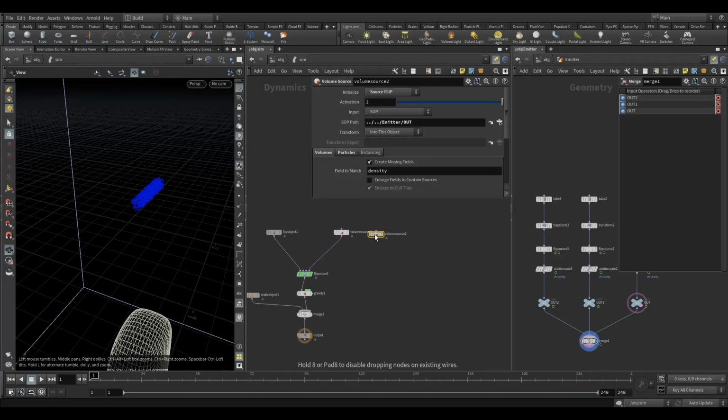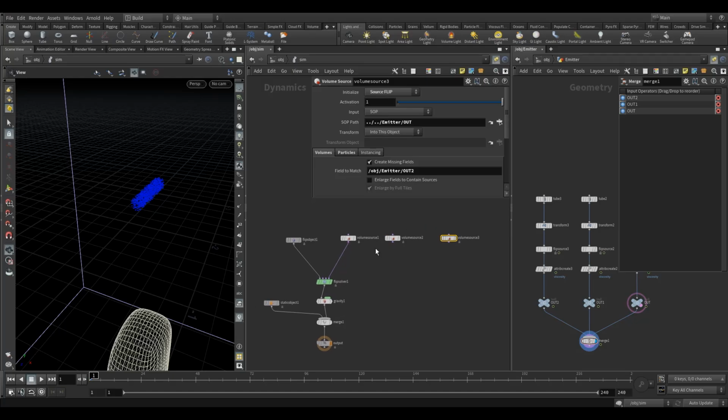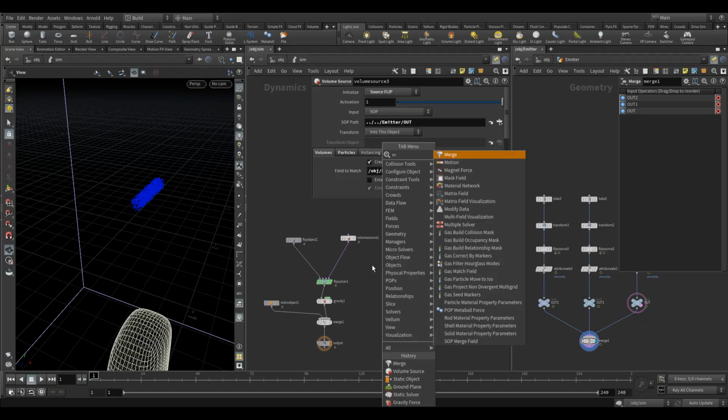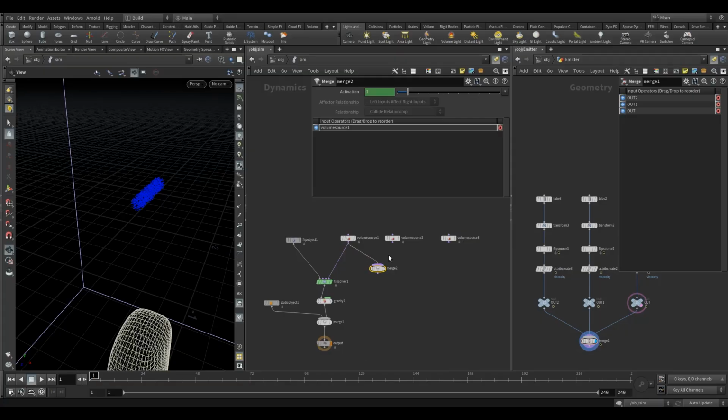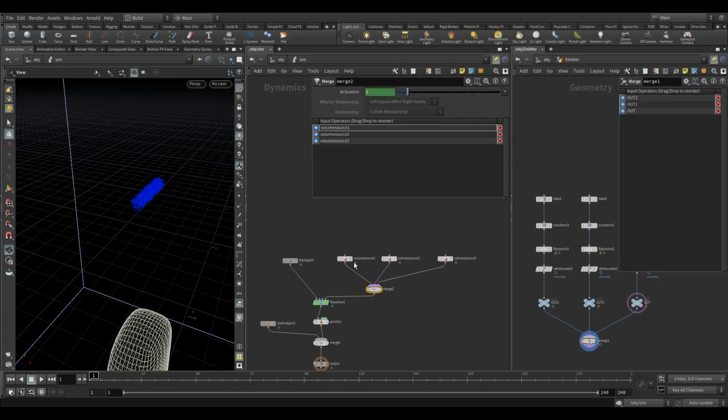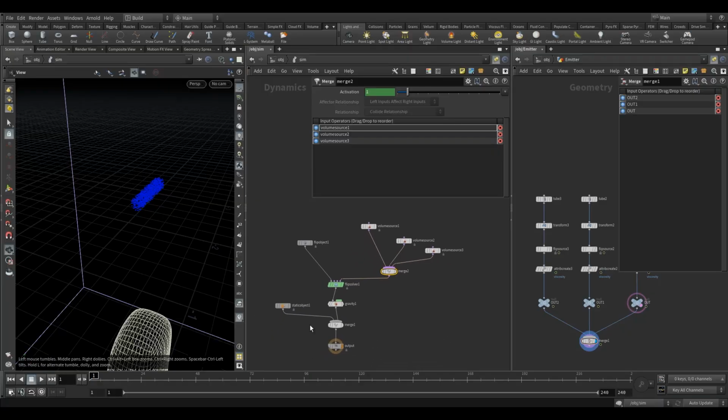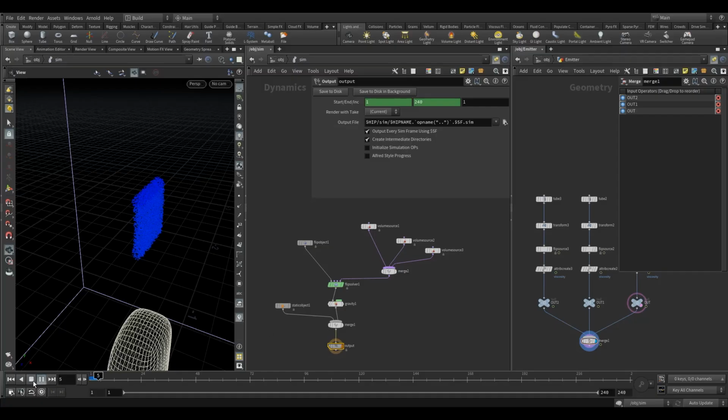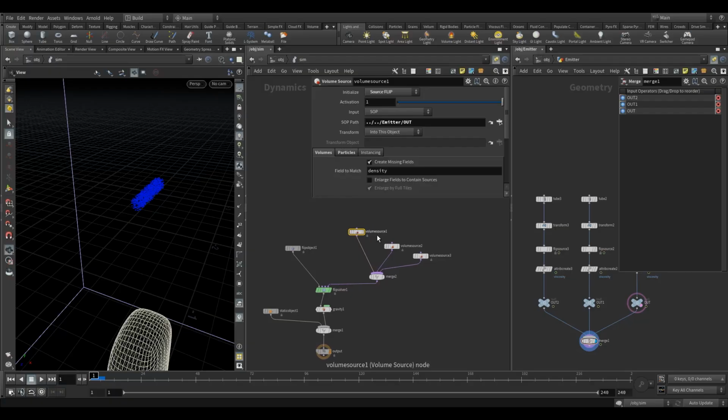So we do alt click and drag again, and in here I'm going to drag out 1, and then another one again, and in here I'm going to drag out 2. So to connect these up, just like in SOPs, we use a merge. There we go. Cool. So if we just quickly play that, hopefully we should get 3. Not yet. Let's see why not.